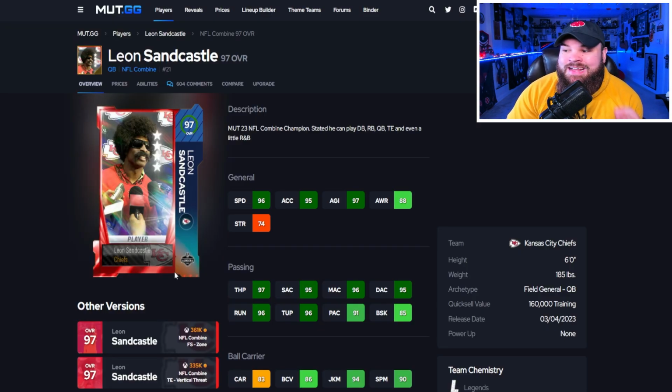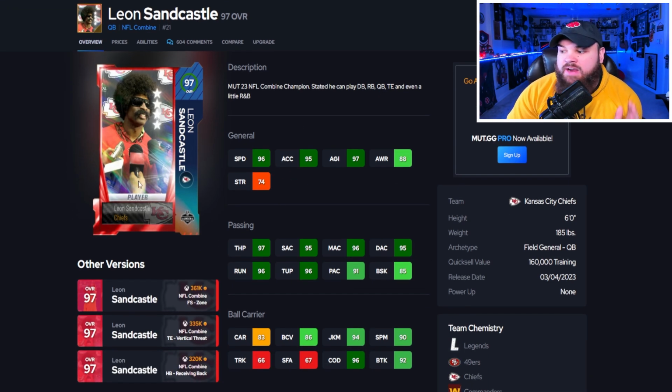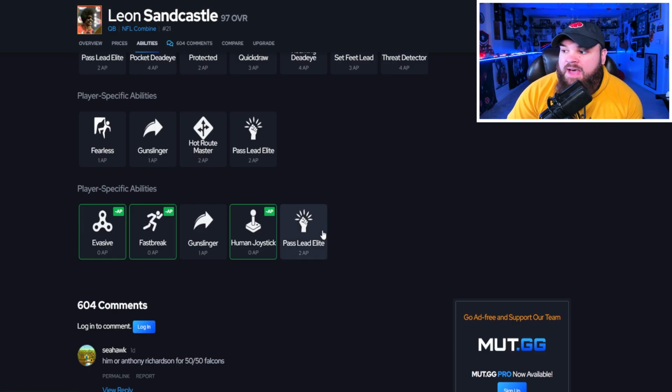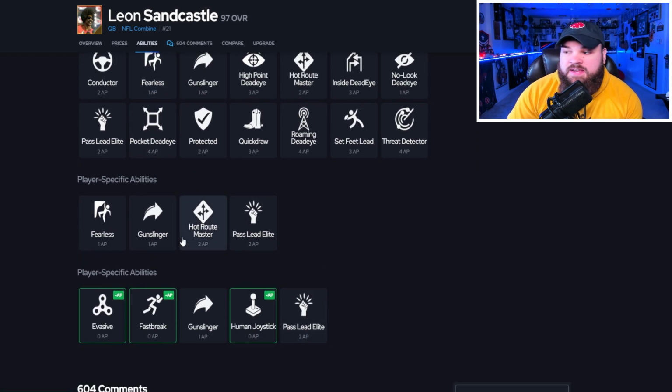Next up, we got Leon Sandcastle at quarterback. He's 6 foot, 96 speed, really great accuracies, great throw power. For release, has Slinger 3. Again, one of the best releases in the game. Abilities this time can get Pass Lead Elite for 2, High Route Master for 2, and also Fearless for 1. So that stack right there, 5 AP.